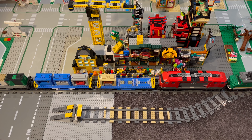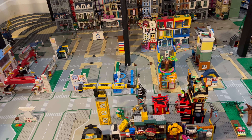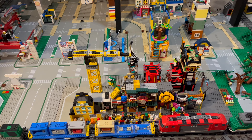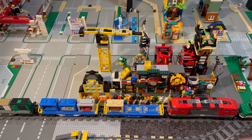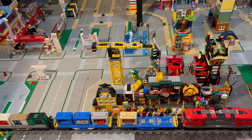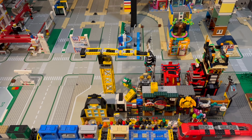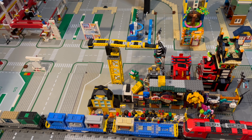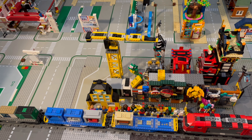This is a little bit of a different city update, because as you might be able to tell, it looks a lot more empty. Despite there being a lot of empty spaces, I have actually added a few things that are definitely worth talking about. I am moving house, as some of you guys know, which means that unfortunately I am going to have to take apart the Lego city and move it to a new location. Packing all of this up really stinks. But I have mapped out new places in the new house for this to go, I will be able to salvage a lot of this, and quite surprisingly, the layout will actually look pretty similar in my new house.